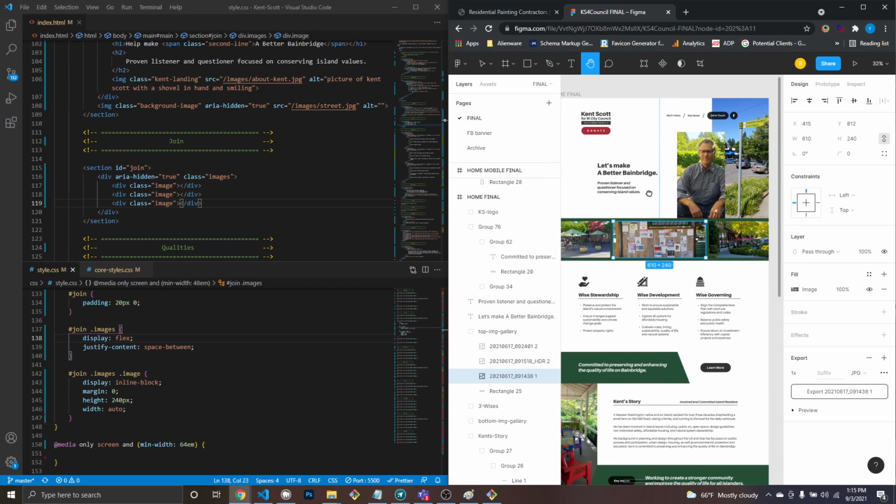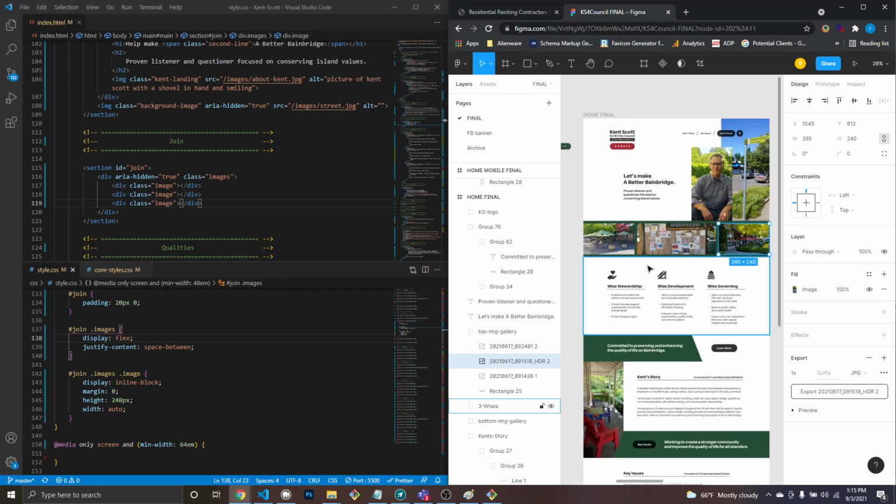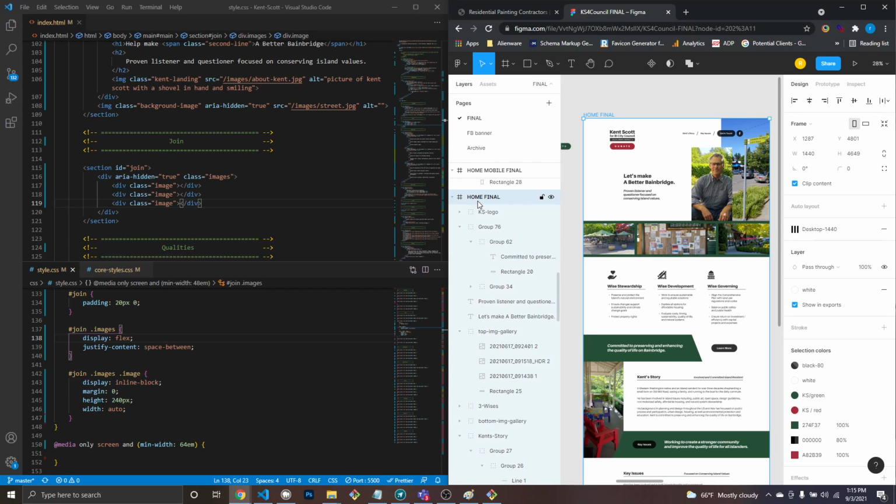So the widths are 395, 610, and 395. If I want to do this by math, this entire thing here is 1440, I believe. Okay.